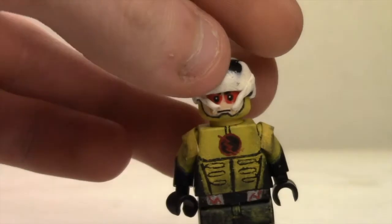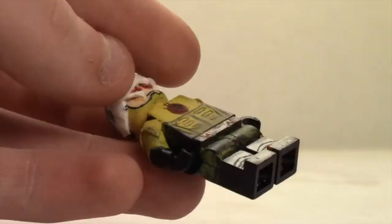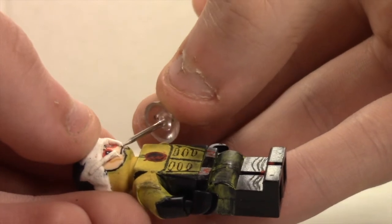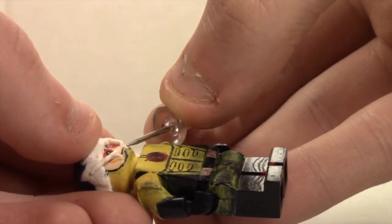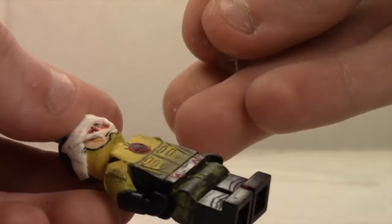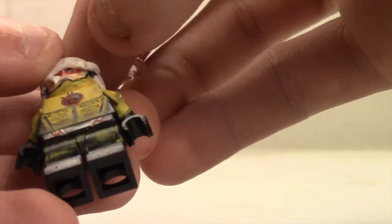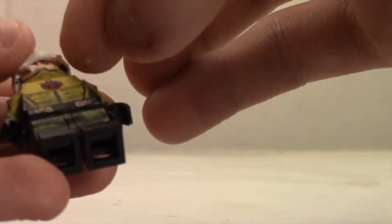Sorry if it's off cam, but I'm trying to do a lot of this on cam just so you guys can see what I'm doing. But then again, it's really hard to concentrate on stuff like that, and I'm not going to smooth that out right now because it's going to ruin the sculpt.